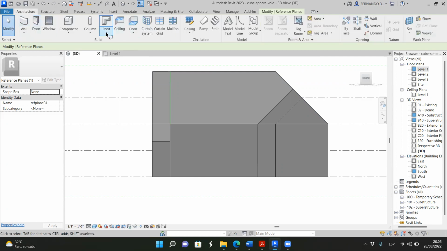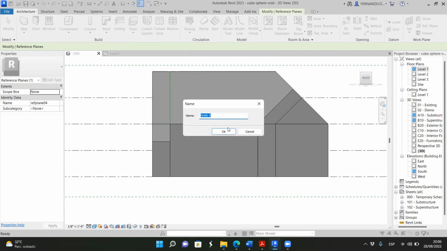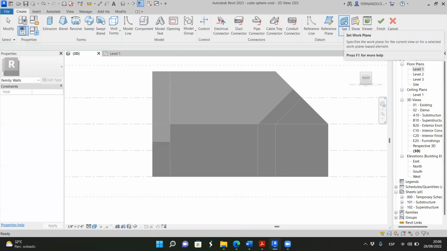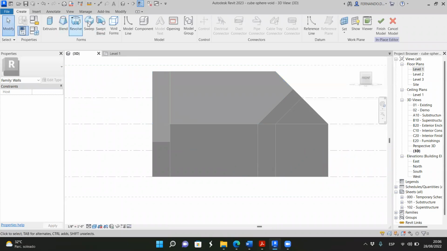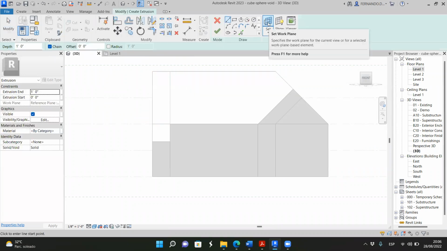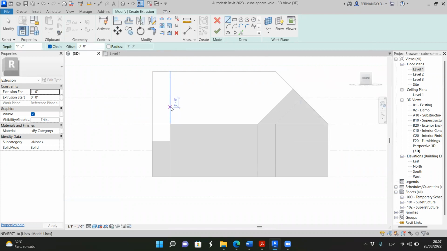So let's go to architecture, component, model in place, walls. I'm going to set the work plane on reference plane 4. Okay. And now I'm going to use extrusion. Make sure that we have set this on reference plane 4. Yep.